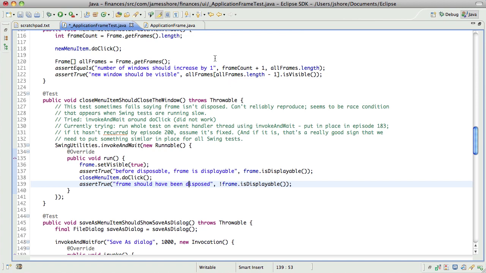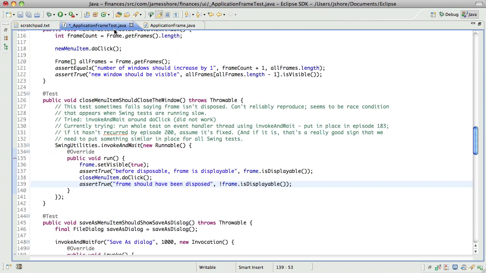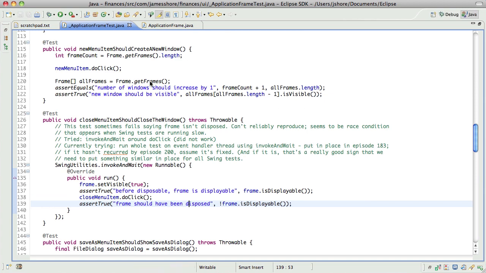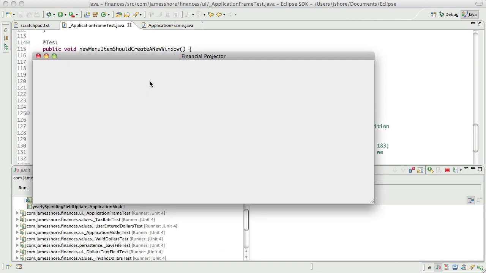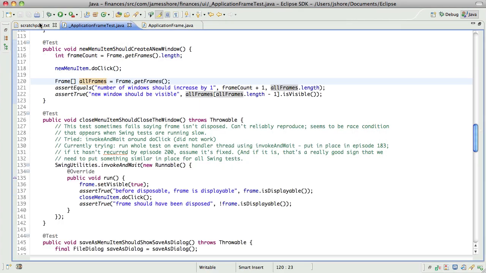Okay, so now that we've got that working, what should we do next? I think, so we've been working on persistence for a long time. I don't know, maybe episode 150 or so. But again, each episode's only 15 minutes, so it's not as long as it seems. And despite really wanting to finish it up, I do think we have more work to do before we're done. And I don't want to shortchange ourselves in a hurry to get it done.